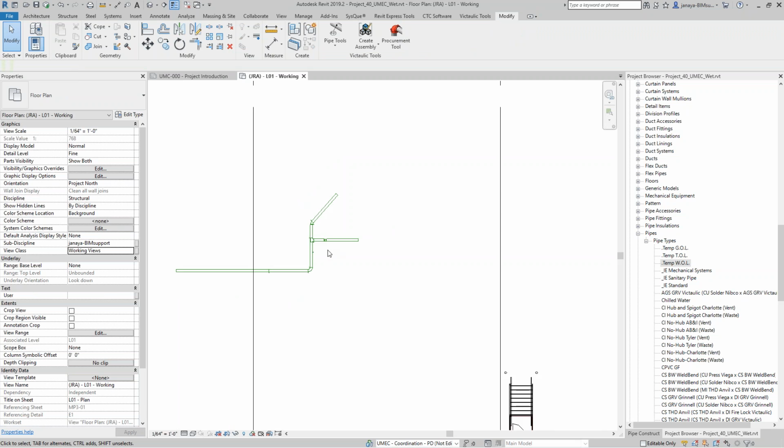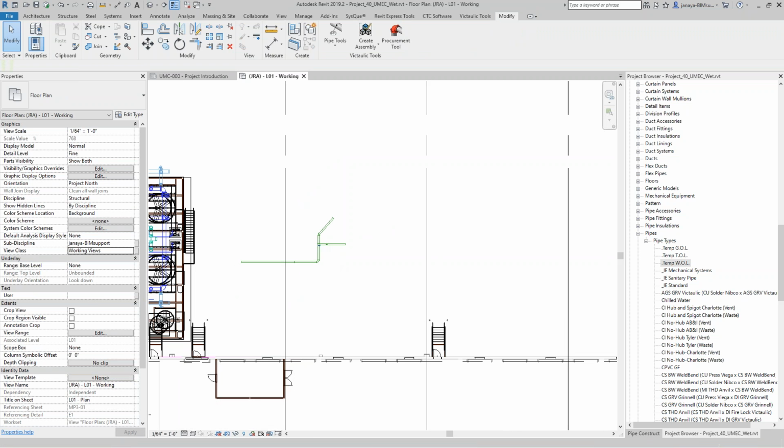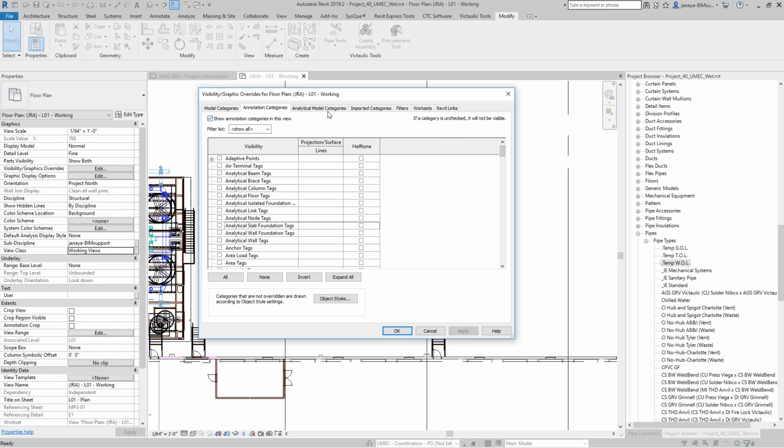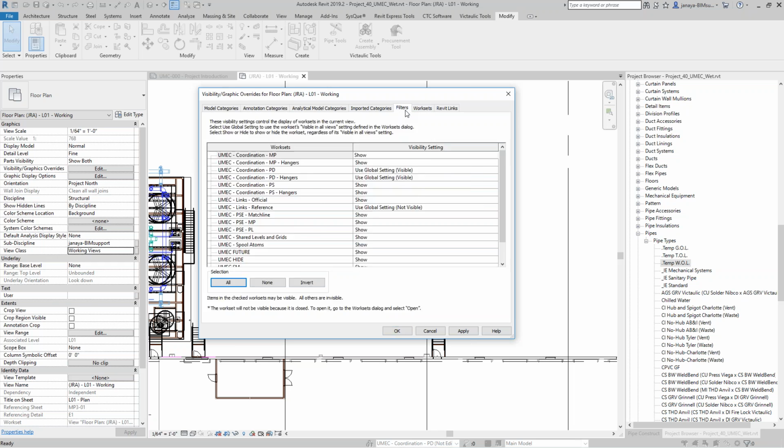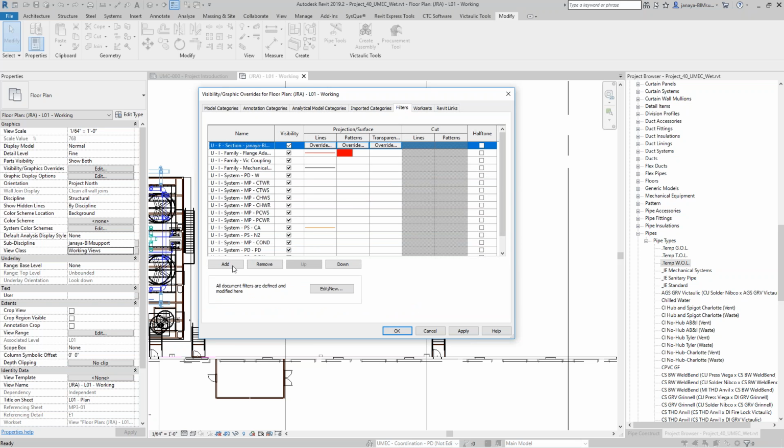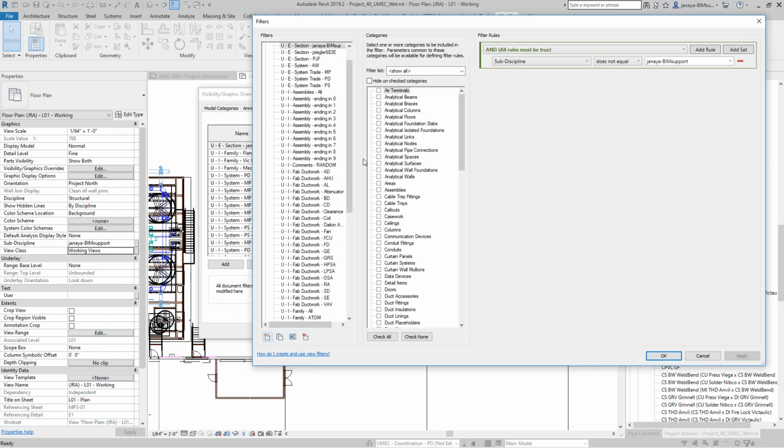So let me get this here. Get the sections turned on so I can show you. Here and filters. Here.